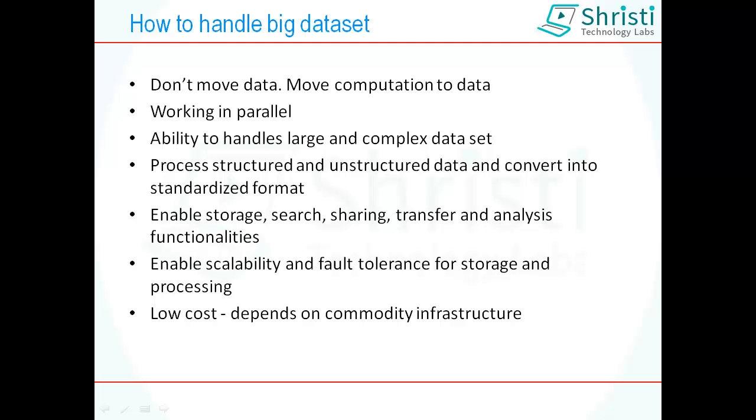Also, scale is the problem, right? Today I have 100 GB of data. Let's say this festival season, the 100 GB becomes 200 GB. How can I handle it, right? Or instead of processing on maybe 10 machines, I need more machines. Then how do I handle it? So this platform should support scale, storage and processing scale, and also cost should be low. You don't want to buy those big IBM machines, AIX machines for processing. That's $500,000. So you use low cost infrastructure or hardware for processing.